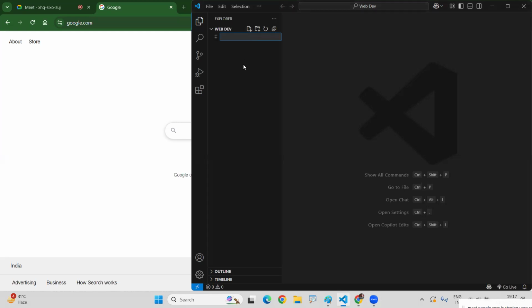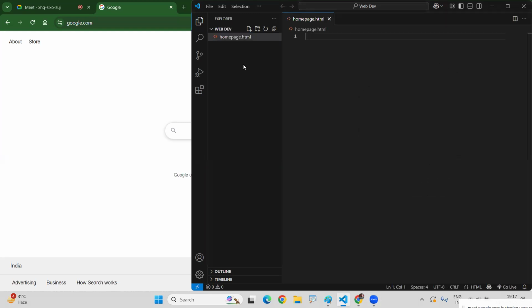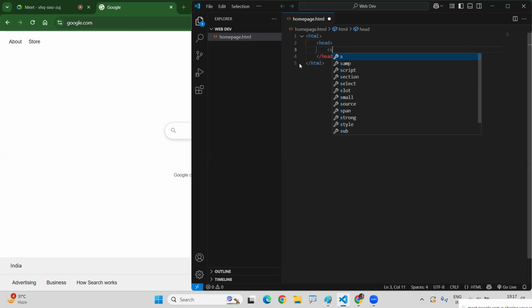We are creating one file, homepage.html, with the HTML code, a head section which contains the style, and in the body we are writing.